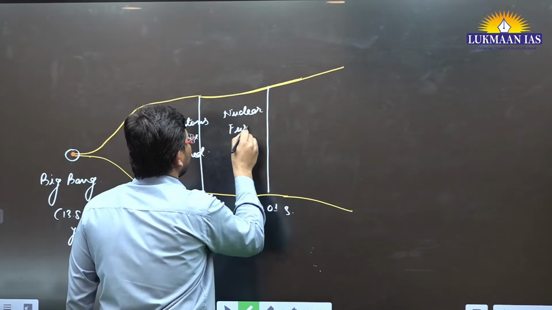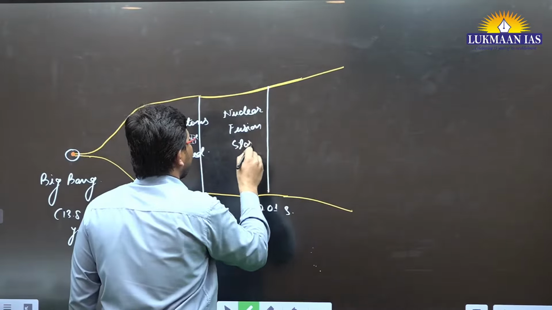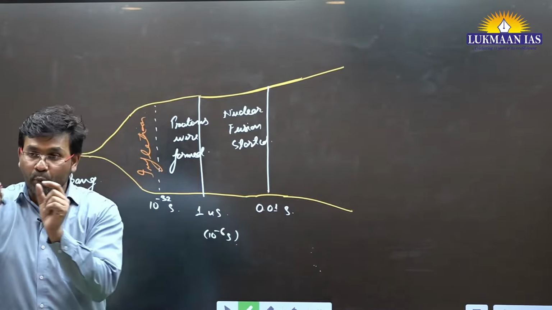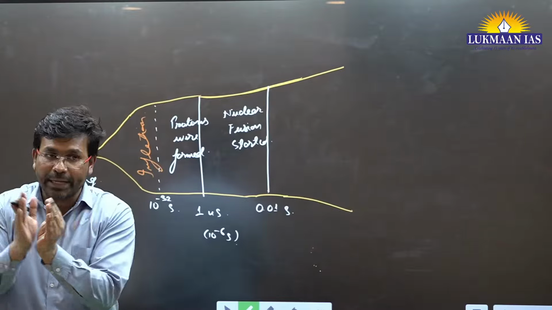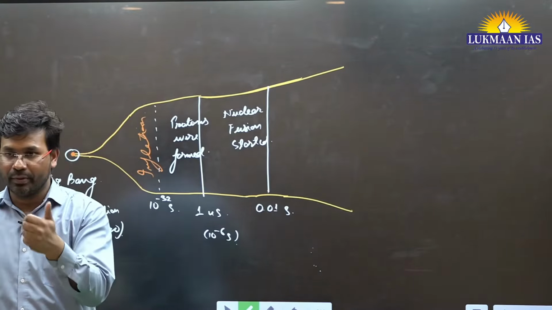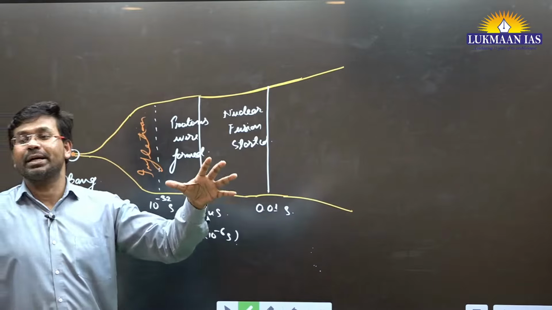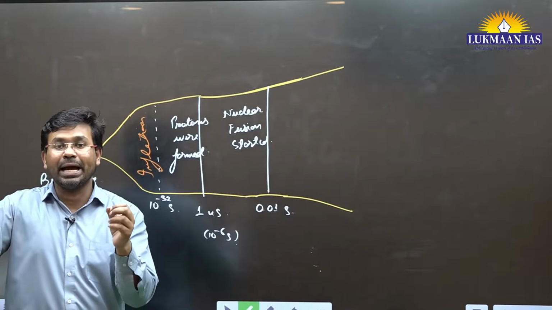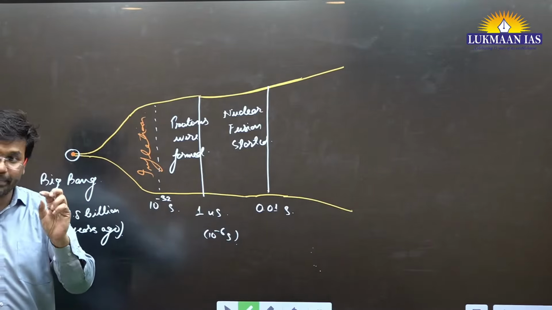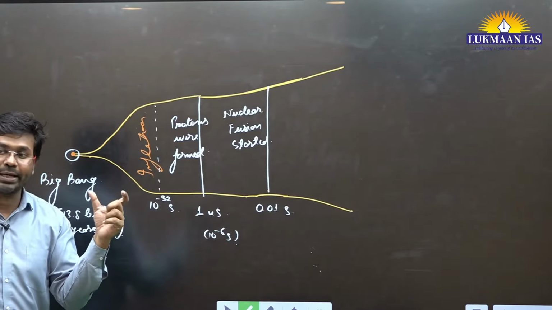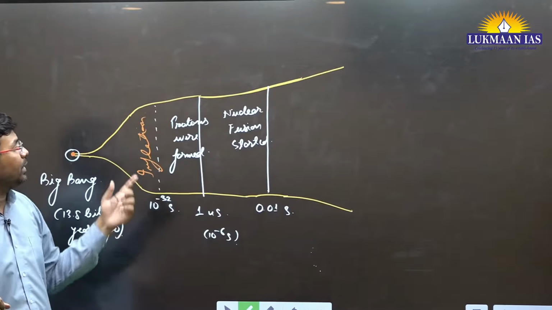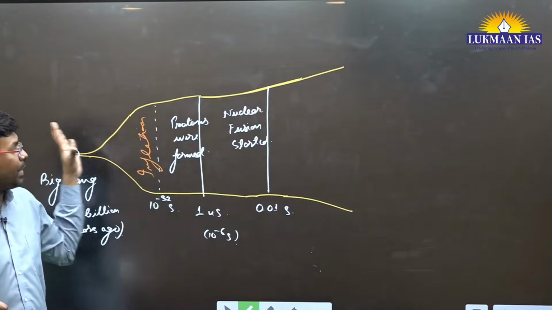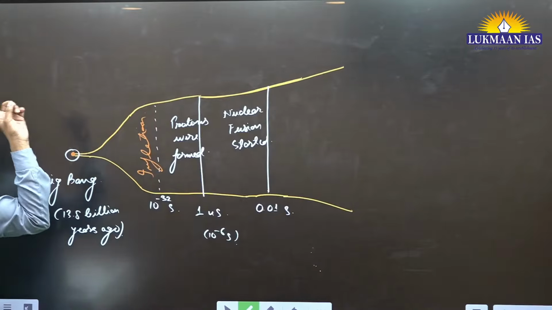What do we mean by nuclear fusion? Nuclear fusion means two light nuclei coming together and forming an atom. For example, on the surface of the sun, nuclear fusion reaction happens. Hydrogen atoms come together and release a huge amount of energy, and at the same time they form helium. So two light nuclei coming together forming one atom is known as a nuclear fusion reaction. Nuclear fusion started at 0.01 second. So this fast the universe had expanded at that point of time.